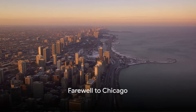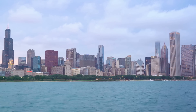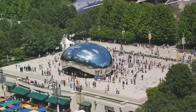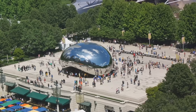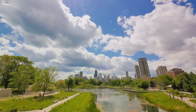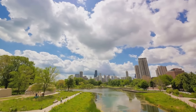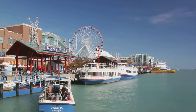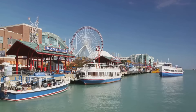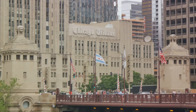As our journey through Chicago comes to an end, let's reflect on the city's endless exploration and wonder. From the shimmering surface of Lake Michigan to the highest point of Sky Deck, Chicago is a city that thrives on diversity and dynamism. We've strolled along the Riverwalk, admired the Cloud Gate in Millennium Park and the Magnificent Mile, experienced nature at the Lincoln Park Zoo and Chicago Botanic Garden, marveled at Navy Pier, delved into the Chicago History Museum, examined contemporary art at the MCA, explored ancient civilizations at the Oriental Institute Museum, cheered for the Cubs at Wrigley Field, and celebrated Mexican art at the National Museum of Mexican Art.